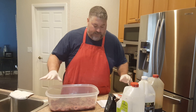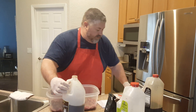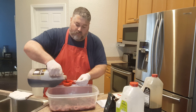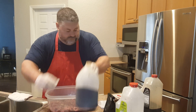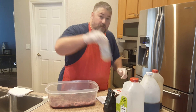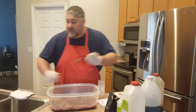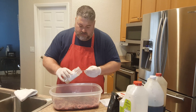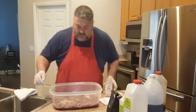Now we're going to use a half a cup of Worcestershire sauce — it'll give it a little bit more salt and some Worcestershire flavor in the background of that coffee. It really does mix well. And now we're going to use one tablespoon of granulated garlic. You can never have too much garlic — I love it.